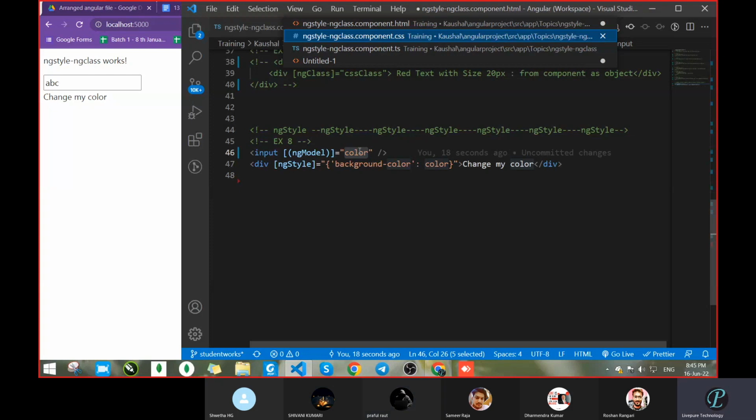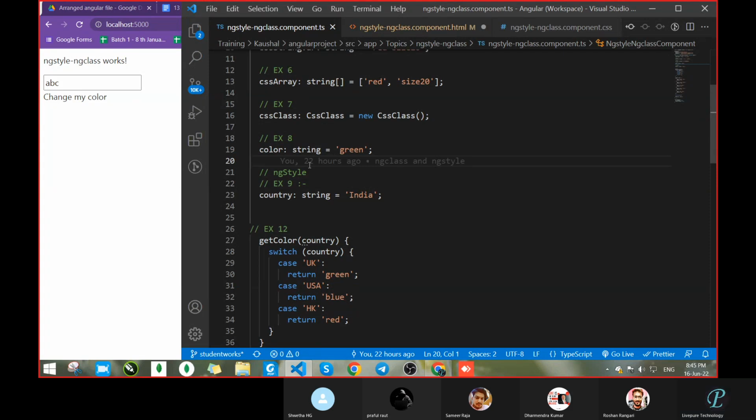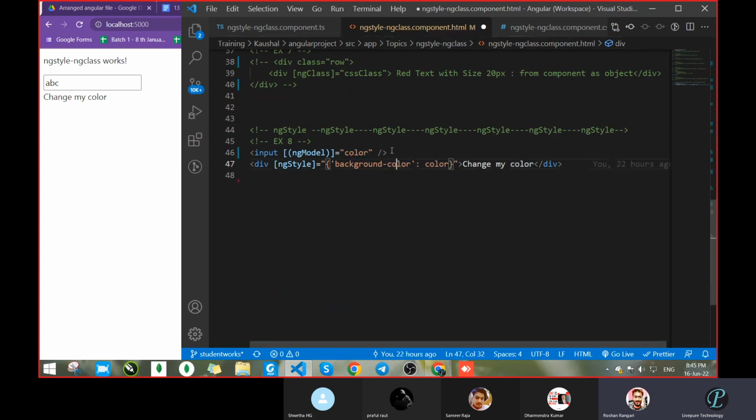Yes, correct. Because here the color variable will hold the value. If we want to print that value in the console, what can I do? Roshan, up to here, had you got it? Yes, sir. Due to two-way binding, as we enter any value in that input field, it will pass to the color variable because we had written ng model.